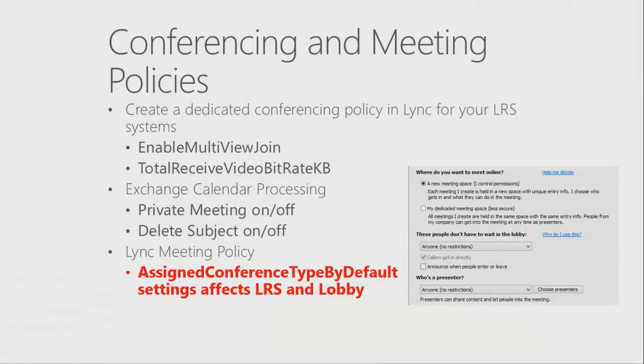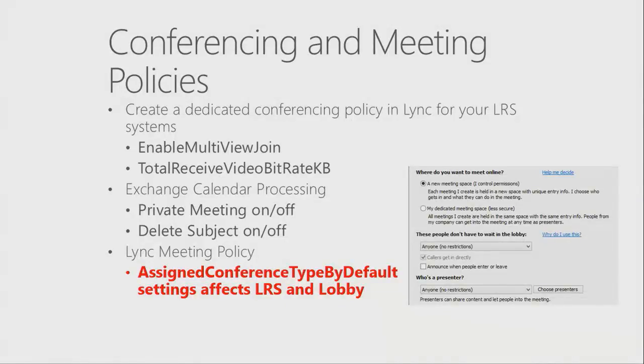All right, so conferencing and meeting policies. You cannot just apply the same policies to your LRS as you do everything else. You need to enable multi-view join. You have to set your video bit rates appropriately. You need to have the private meeting settings right. Delete the subjects. And the assign conference type by default. If you get a new conference every time you schedule a meeting, it's going to cause you some pain around LRS. So I'd avoid that for your LRS deployments.